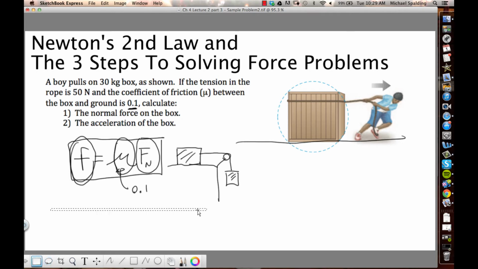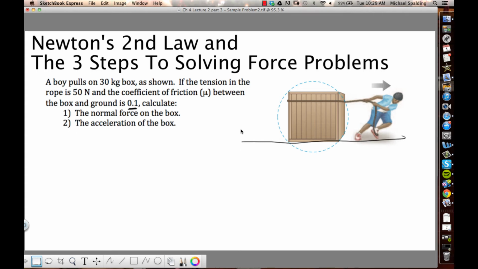The other thing I want to mention about friction, and I might have mentioned it yesterday, but I forget, there are two types of friction, and you'll see it in the homework set. They're going to talk about problems. We'll talk about static friction. What does the word static mean? Not moving. So there's static friction, and then there's what we call kinetic friction.